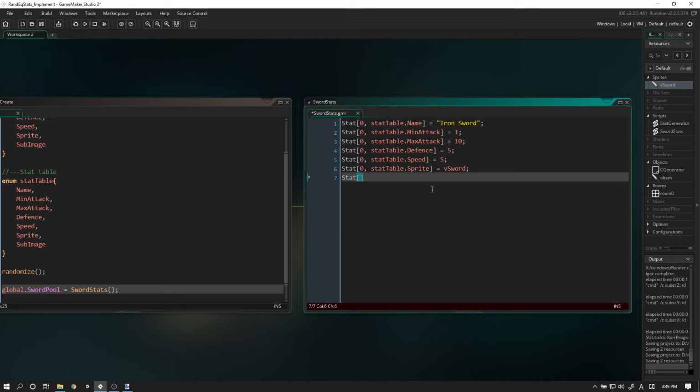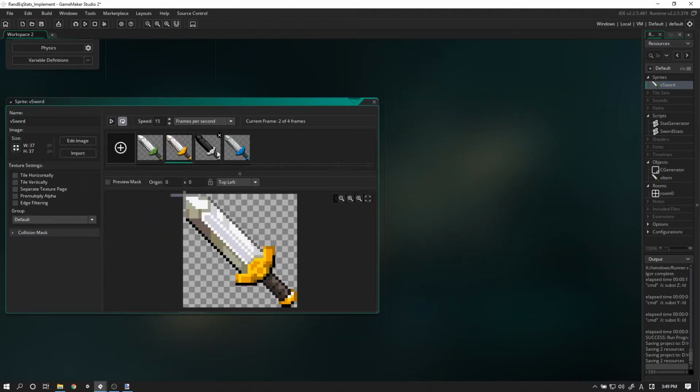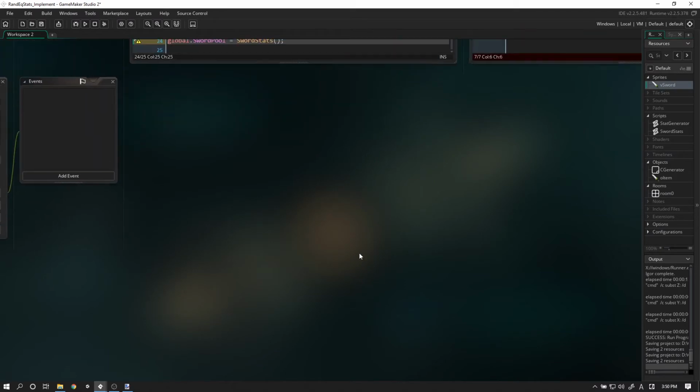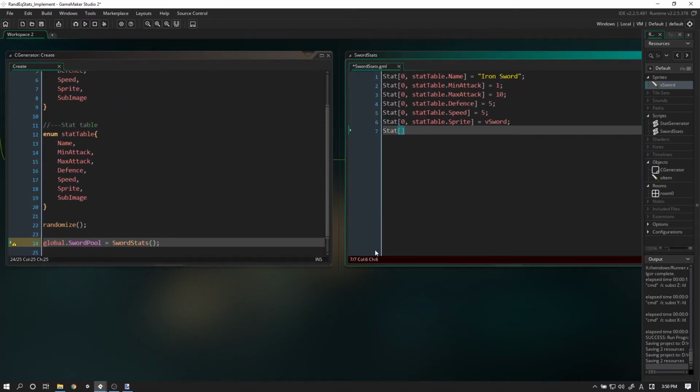Like I said, if you have a certain item in your game and it has multiple variations, in air quotations, then there's really no reason to have a separate sprite for them all. So if you can imagine, in our case, a sword: it's basically the same shape, the same object in one sprite. I mean, you can have different sized swords with different effects and things like that. But for the sake of cleanliness in your project, I think it's much easier if you just have them as separate sub images, especially if you're just going to show them as part of a drop or something like that.